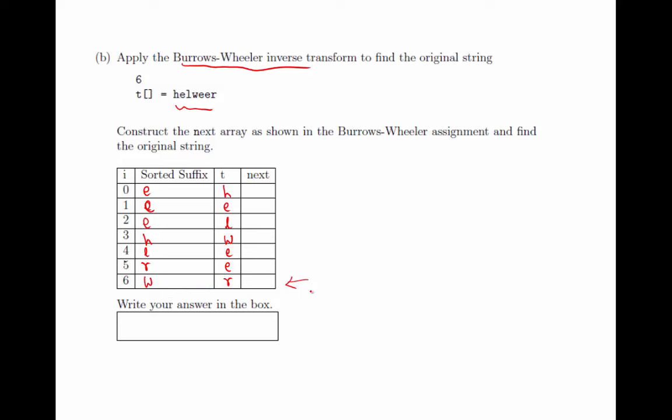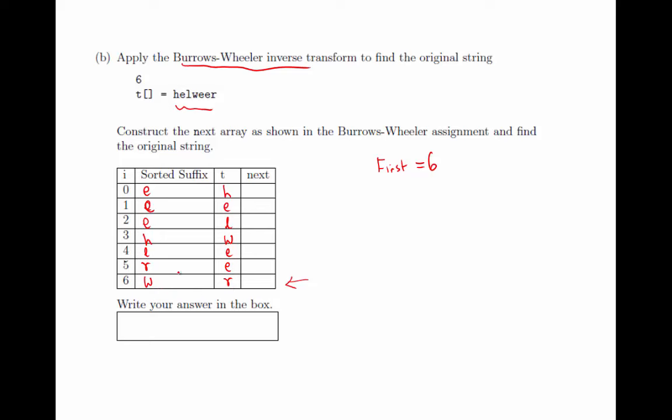So in order to come up with an algorithm to do this, we start with the notion that the first is given to us as 6. Let's call that the first. So the next array is what we're trying to figure out: if you take the first array and rotate it, where would the W go?